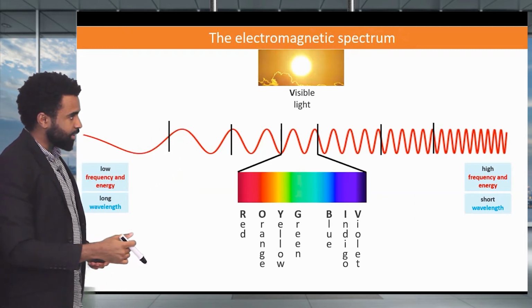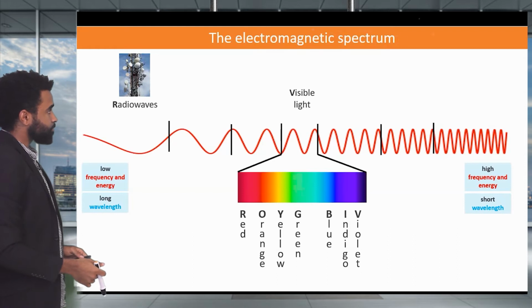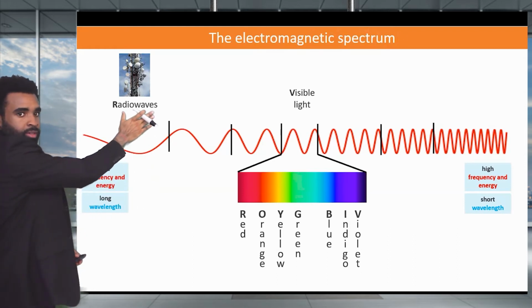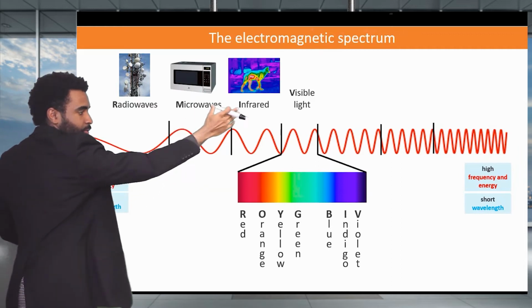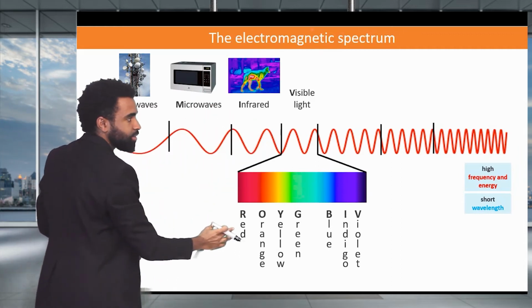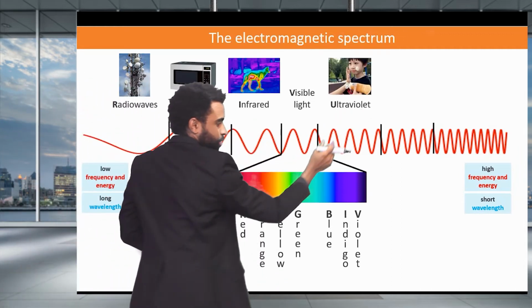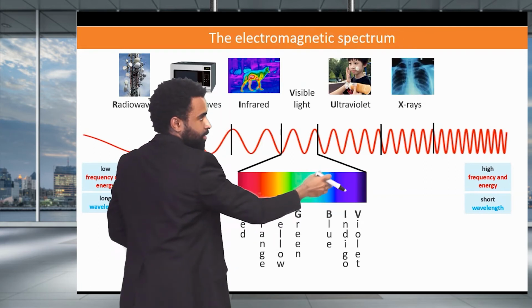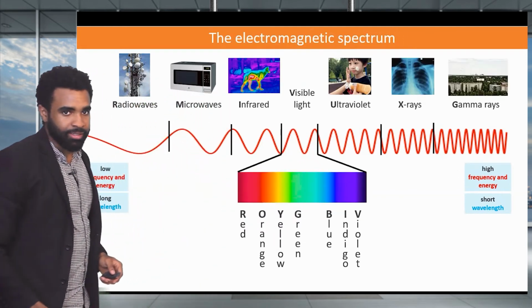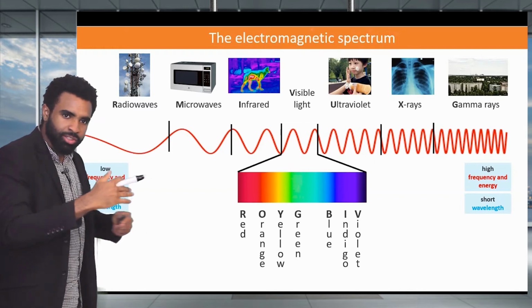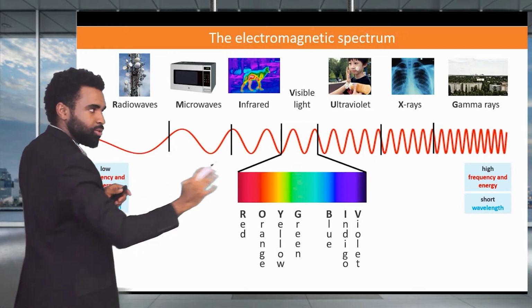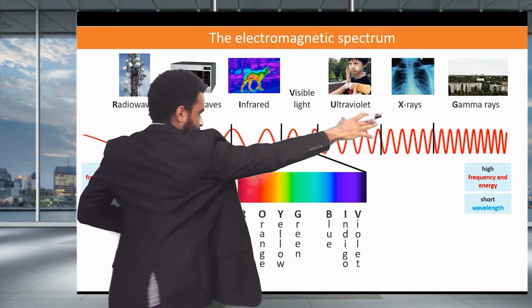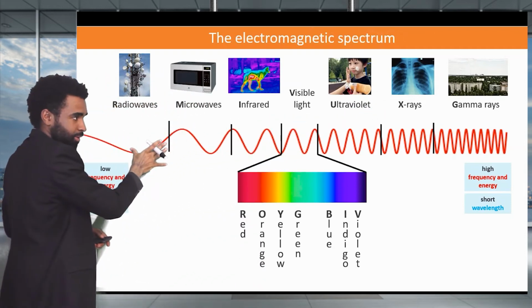All right, so let's look at the individual parts. We have radio waves, which are quite long wavelength, microwaves, then infrared, which are a bit longer than red, right? Ultraviolet, which are a bit shorter than violet, X-rays, and then gamma rays, right? And you should be intuitively familiar with the energy ordering of these. You should intuitively recognize that these are high energy waves and these are low energy waves, right?